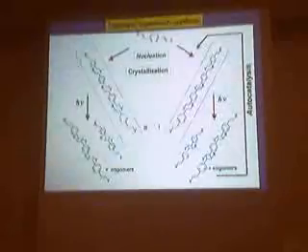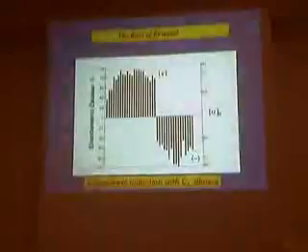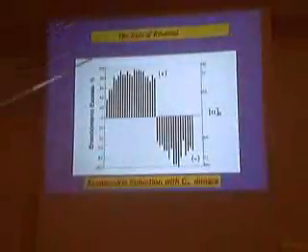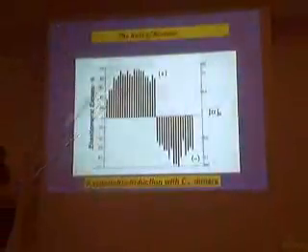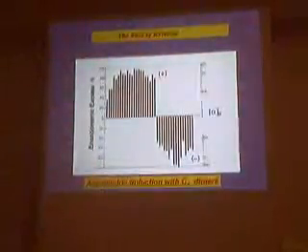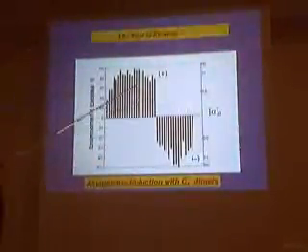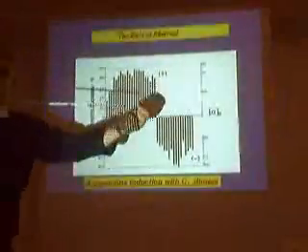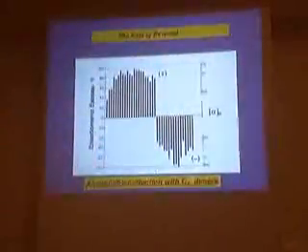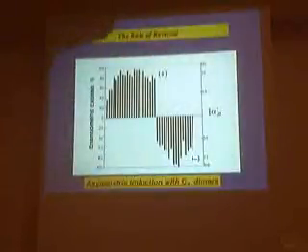Okay? But when we performed this experiment by taking this starting monomer and crystallizing it in the presence of a dimer, which we isolated, we were very happy to get an asymmetric induction. But what happened was very unexpected. The dimer, which we got in crystal plus, induced somehow the precipitation of the crystal minus. And the dimer, which was formed in crystal D, induced the precipitation of crystal F.